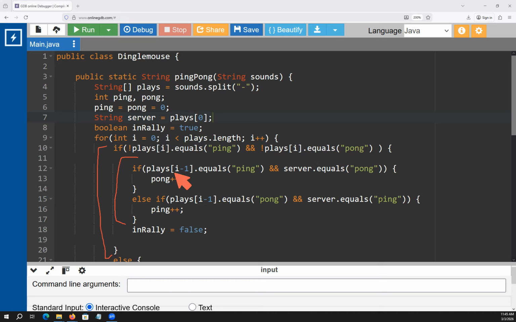I'm going to look one before the previous to determine if the one previous to the bad shot is a ping or a pong. And actually, I'm thinking, should that be an or, equals ping or pong? I'm not sure why this worked, but I'm reevaluating my own code because it only needs to be a ping or a pong.